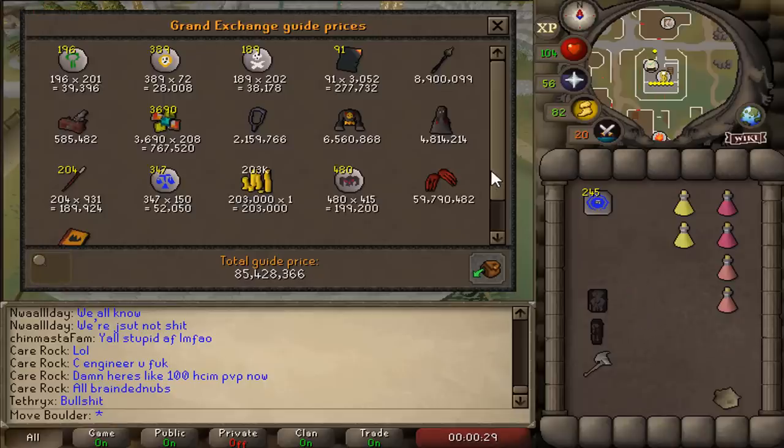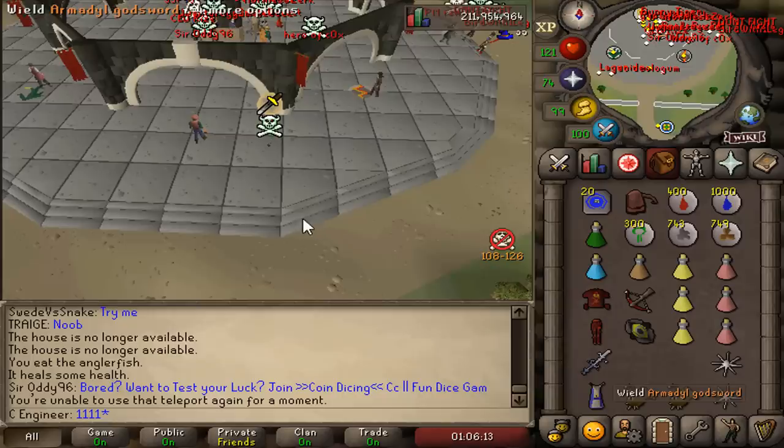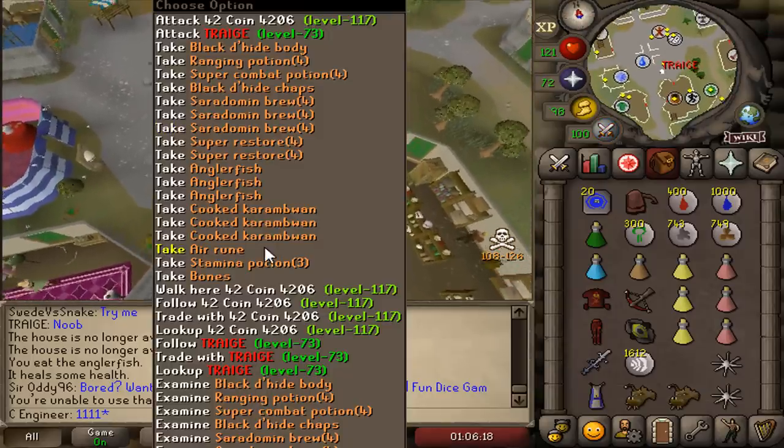I think I left something on the ground. 85 mil. Yep, in the process of looting, I did actually leave items worth 7 mil on the ground. But we still made 85 mil, so I'm very happy with that.